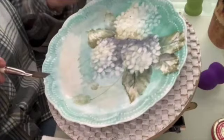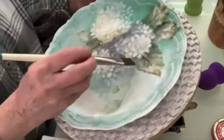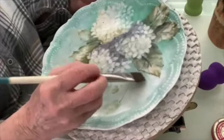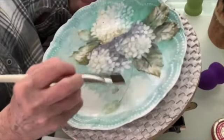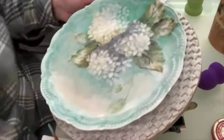Remember, on this fire, you only fill in parts of it. You don't repaint everything. You only fill in the parts of it that you think need it. So if you get down here and you think, nope, that's fine, then leave it.